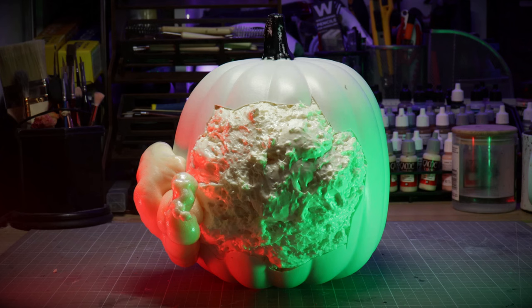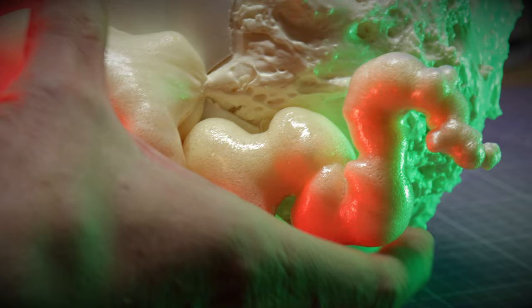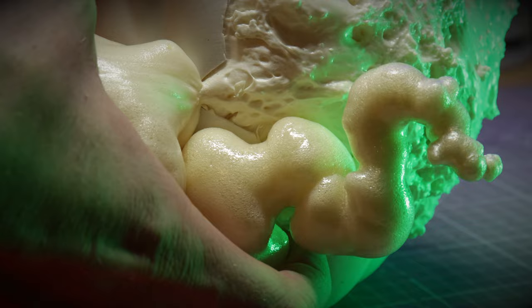And then eventually it looked like this monstrosity. But you do get some great textures out of it. Look at that thing. It's like a giant marshmallow. Well, I mean, it's not really what I was going for, but this thing that sprouted out the side, I definitely can use this for something. I mean, I don't use it in this video. This is future Dan telling you that I don't use it in this video, but you could definitely use this for something. I mean, it looks like intestines.